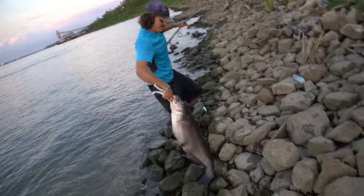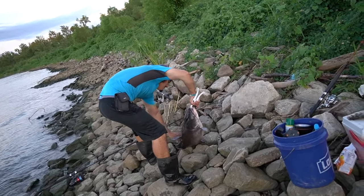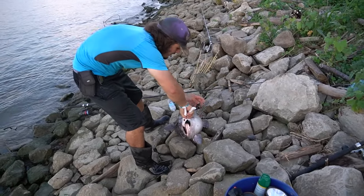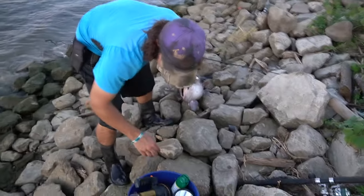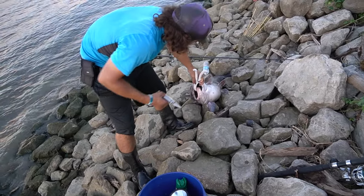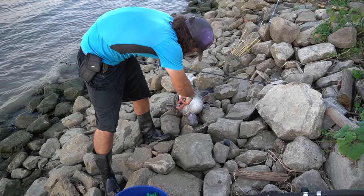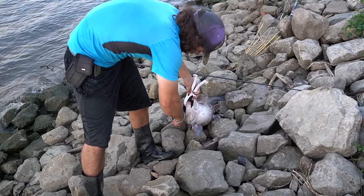Pretty much. That's what happens when you get the prime bait, I guess. Chris, I am absolutely, oh, don't want to drop that. That rock is not solid. Need some help getting that hook out? I just need the pliers. What a monster. I shouldn't even have cut the camera off. How long was that bait in the water? A minute? Couple minutes. Insane.